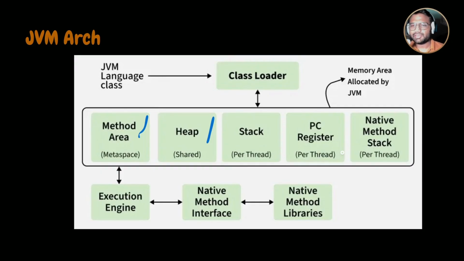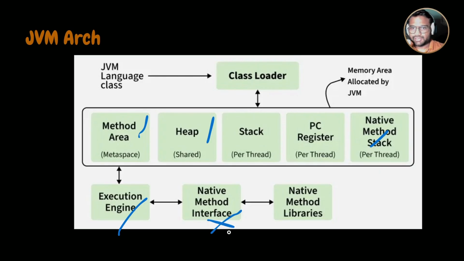Then comes the native method stack. Essentially, the Java program you write may be using some native methods from C or C++. To call those methods, we have the native method stack. Then comes the execution engine. All these things that you have seen are executed using the execution engine and the native method interface.